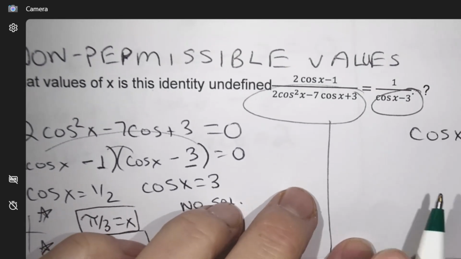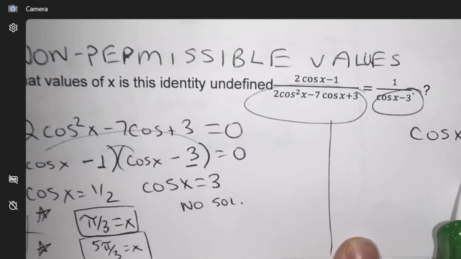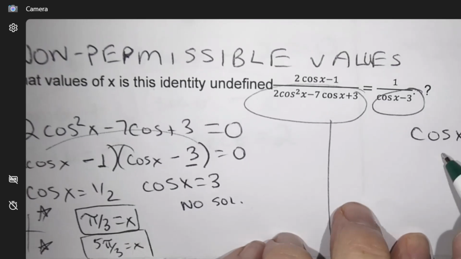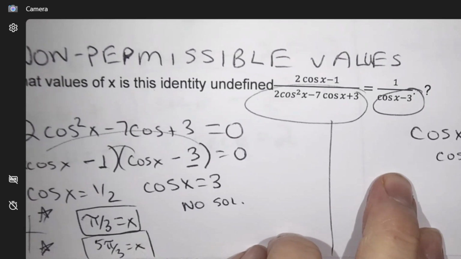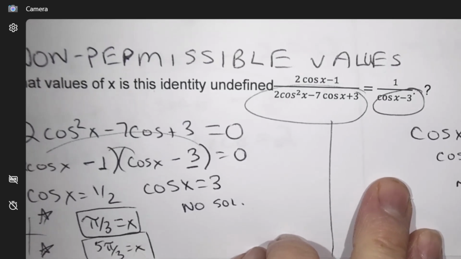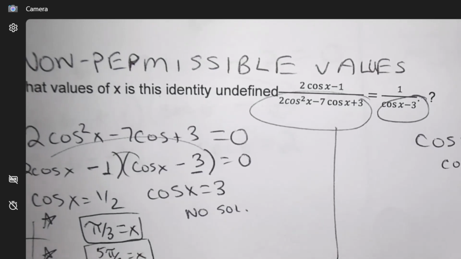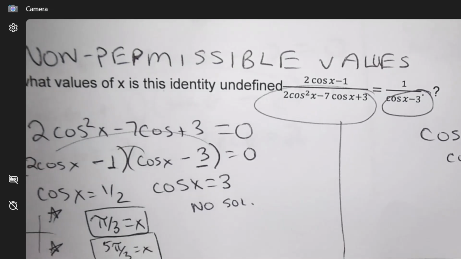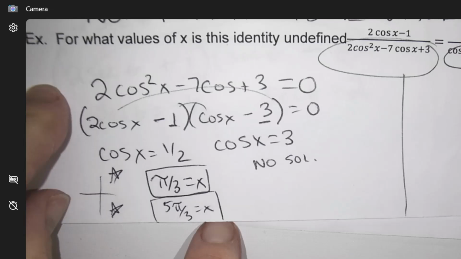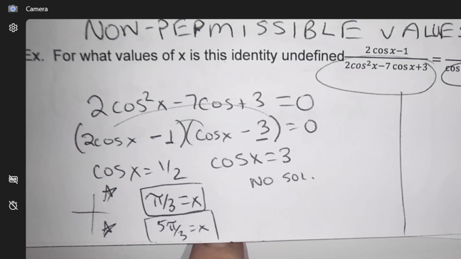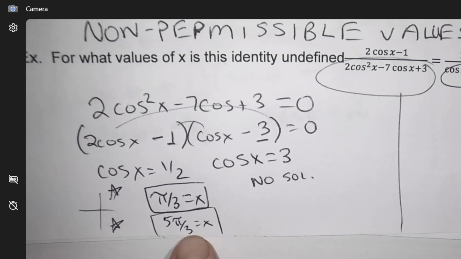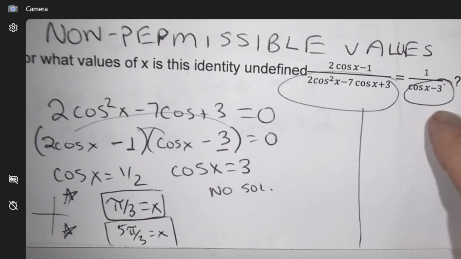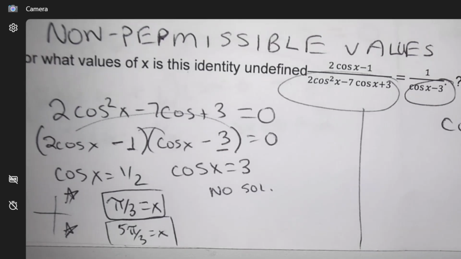Okay, and then in the other divider, so we have this. So if we add, there's no other angles. So in this whole question, there are 2 angles that are the non-permitted angles that you can have. Because if you put these angles into that, you're going to create some kind of division by 0.